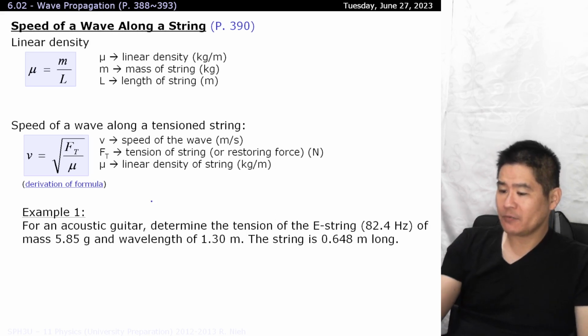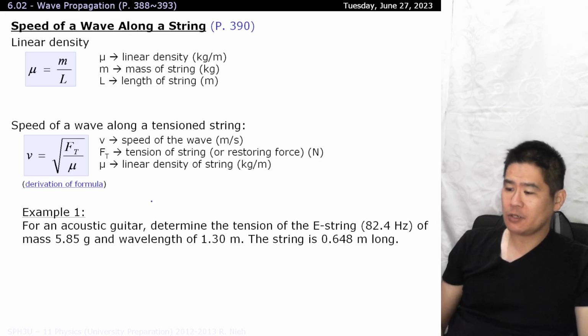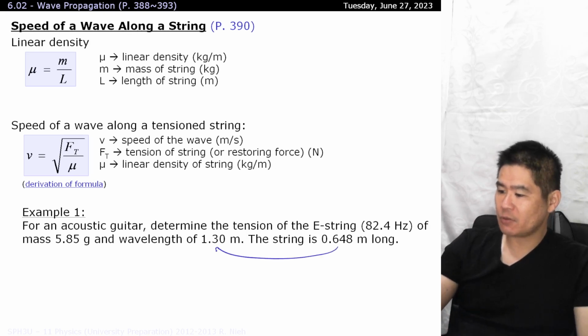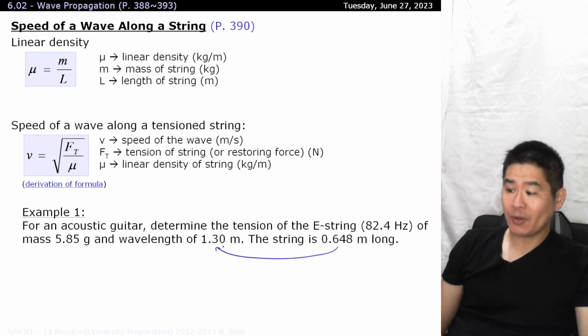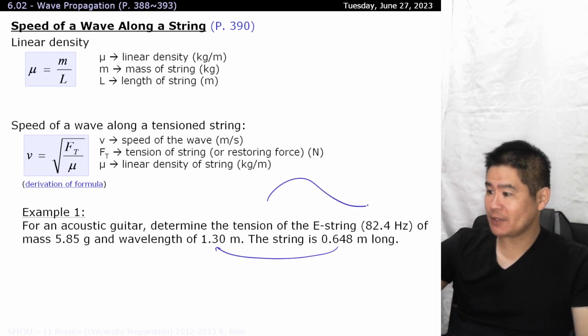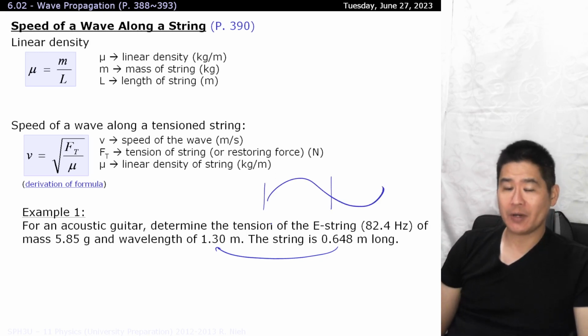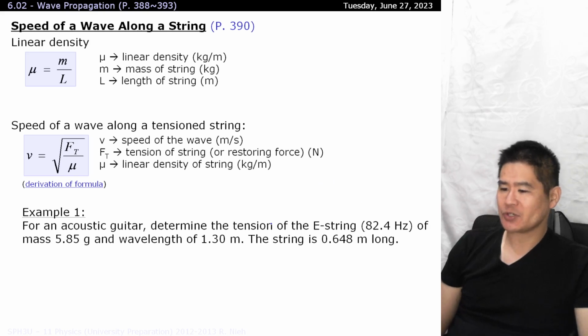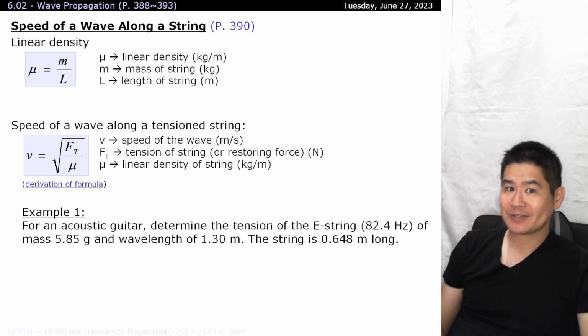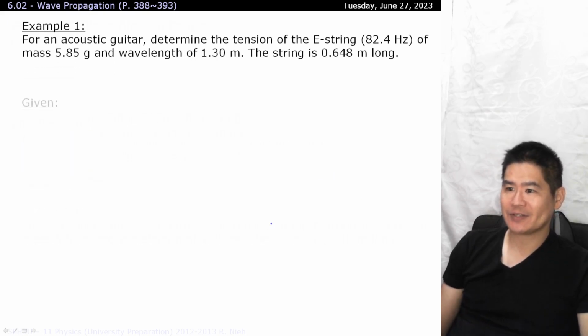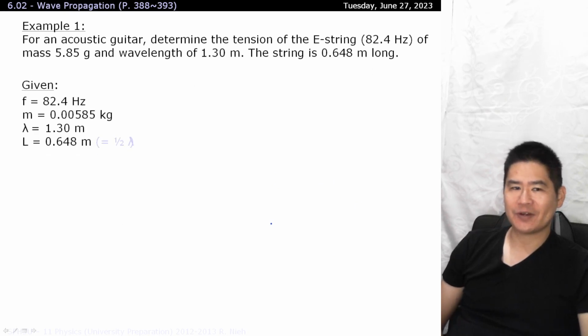You'll also notice that I'm giving you the wavelength here, not that you needed to know it, because you'll see that there's a correlation here, all right, that the wavelength coincidentally is double the length of the string. So the wavelength is double the length of the string itself, and I'll explain why that's true in a future episode. For now, let's just go through this question here. First thing we gotta do is, that's right, state our givens. What do we know so far?